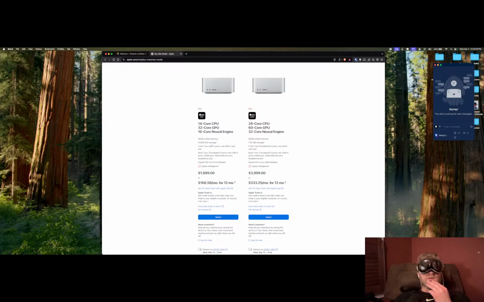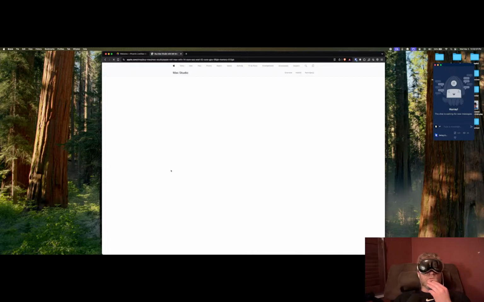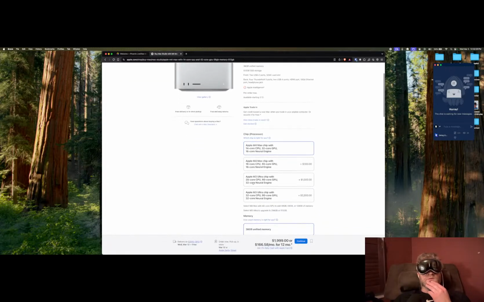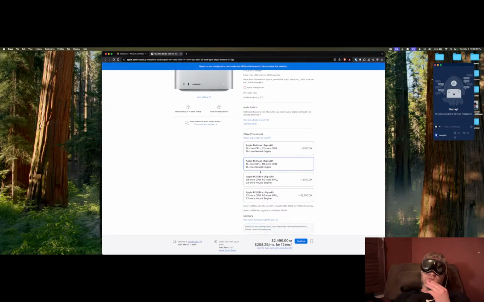Maybe a better chipset? Oh, you can only go up to 80 cores, the M3 Ultra. You get 40 GPUs though for how much? $499. You get 80 GPUs for $5,500.